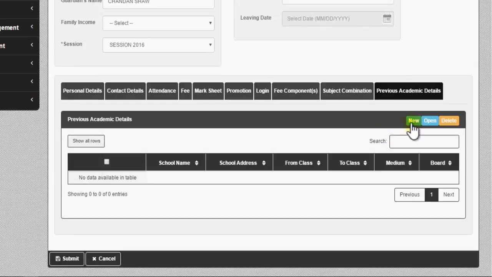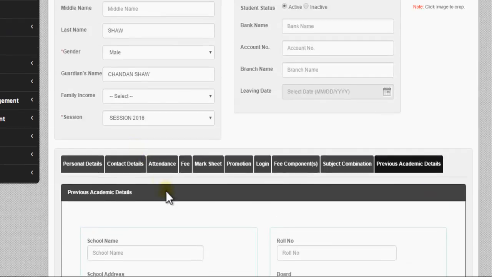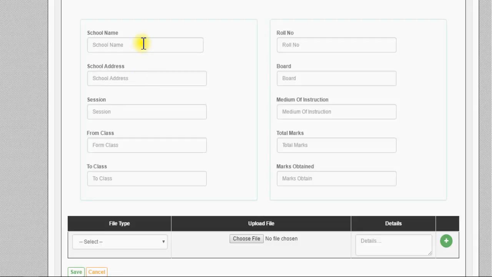In order to upload any academic results, you can click on new, put the school name, the school address, the session, the class from which the student was there in the school, till the class which the student was in the previous school, what was the previous roll number, the board, the medium of instruction, total marks and marks obtained.